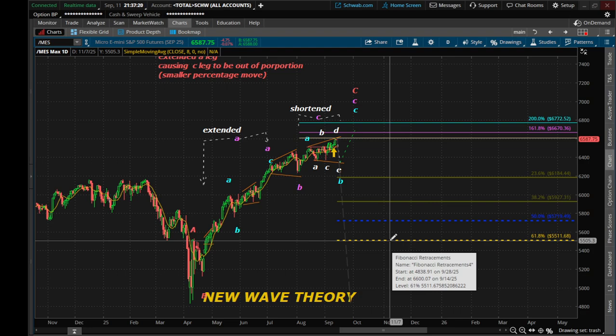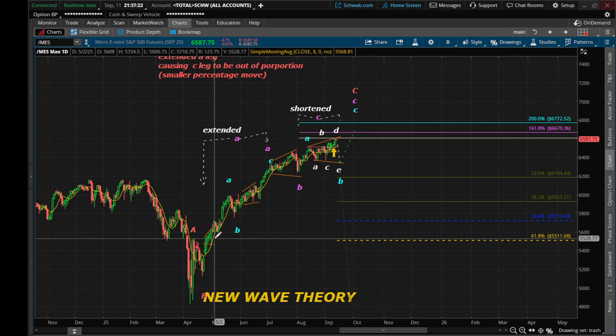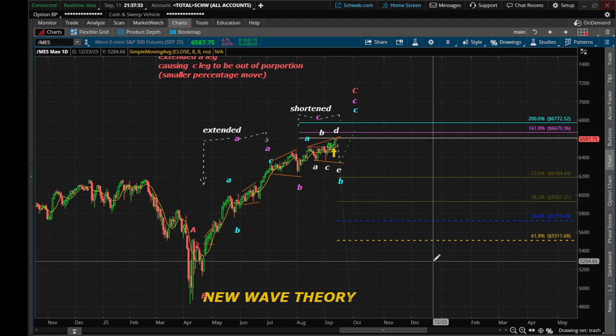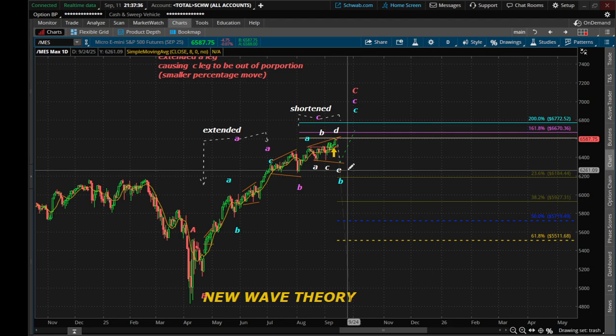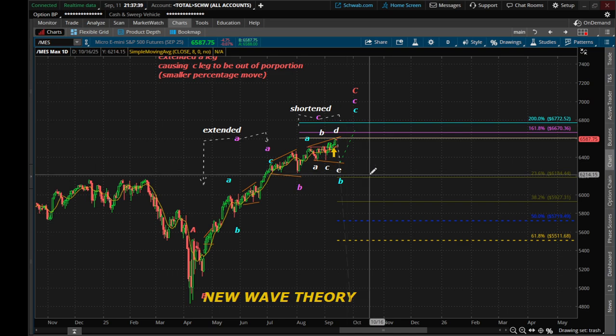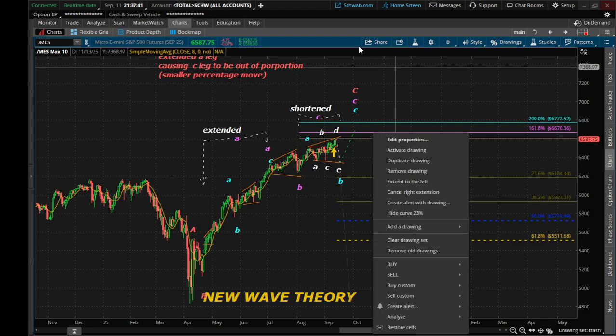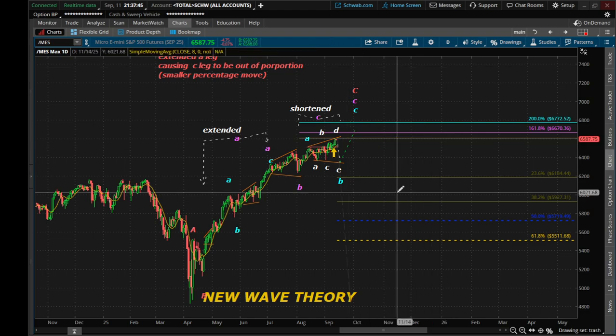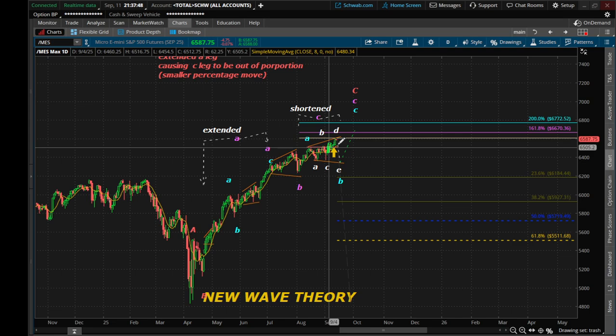Notice the 61.8 just barely overlaps the A. So if it overlaps the A, that could send us a more bearish move for some bigger targets to the downside, but that's way in the future. Excuse me, losing my voice. But we'll count the moves as they go down for each target, and we'll be able to hopefully stay ahead of the market.